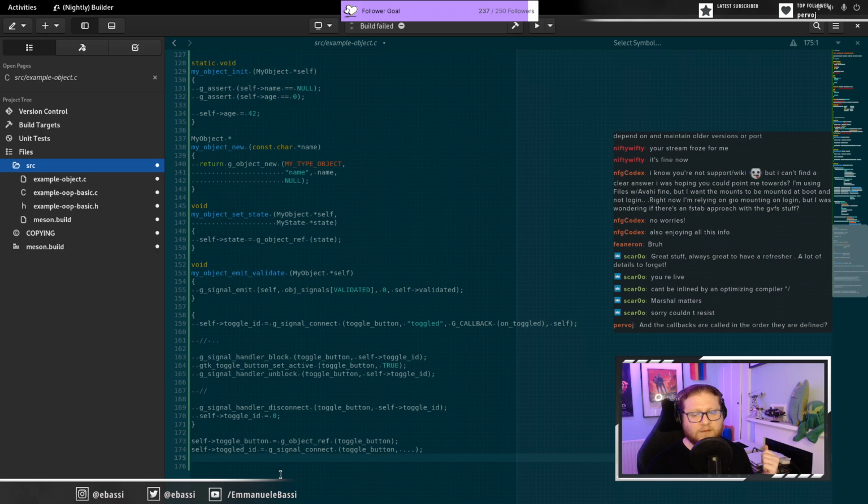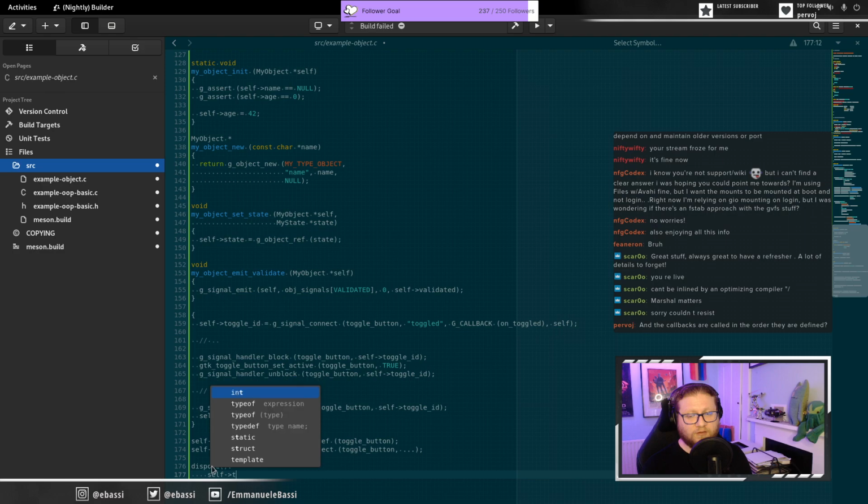And then you decide to get rid of the object here, but the toggle button still exists. So the object here gets disposed or finalized. Well, let's say disposed. And you do g_clear_object on self toggle button, something like this.